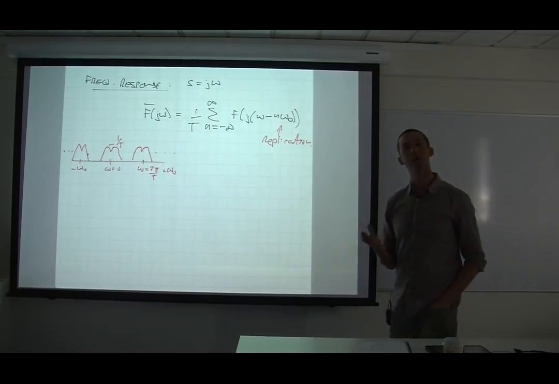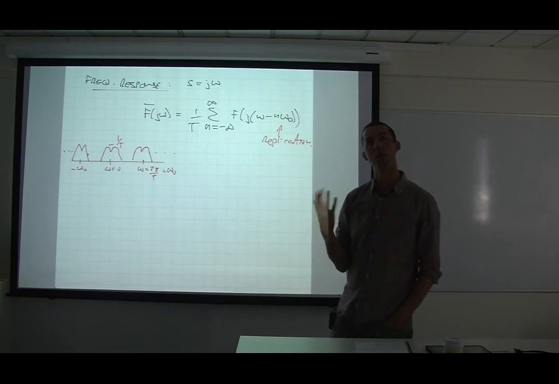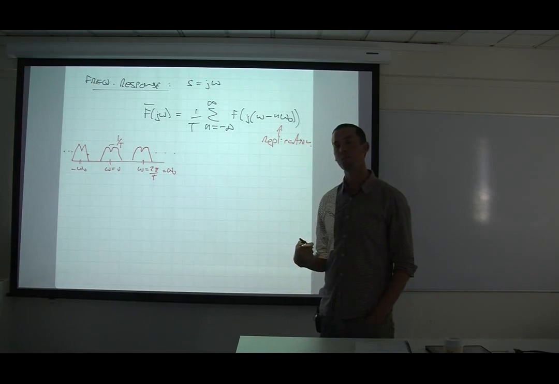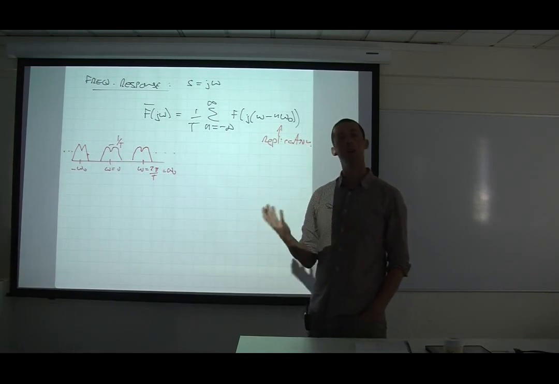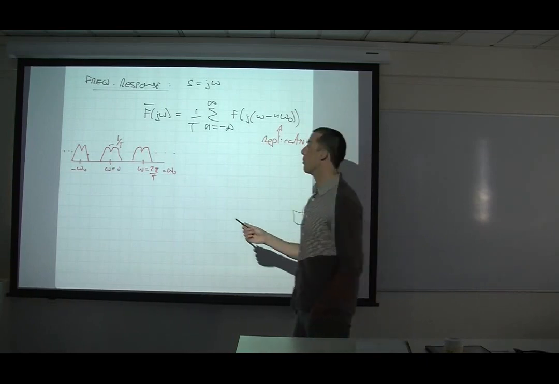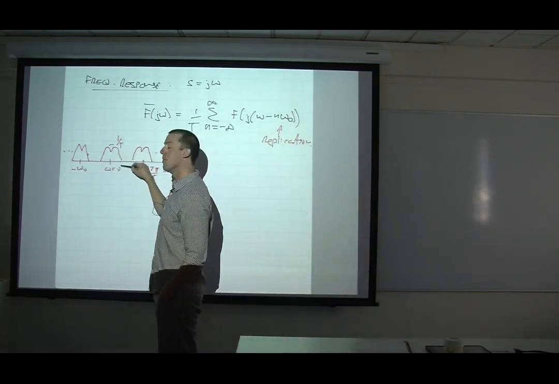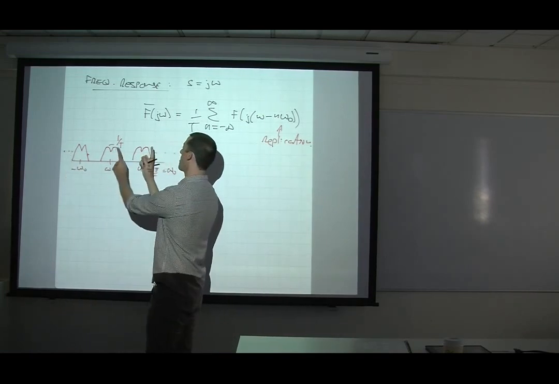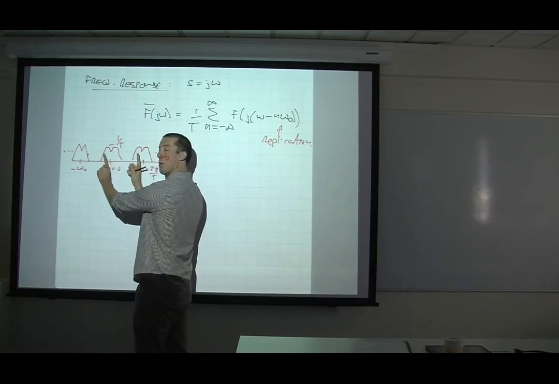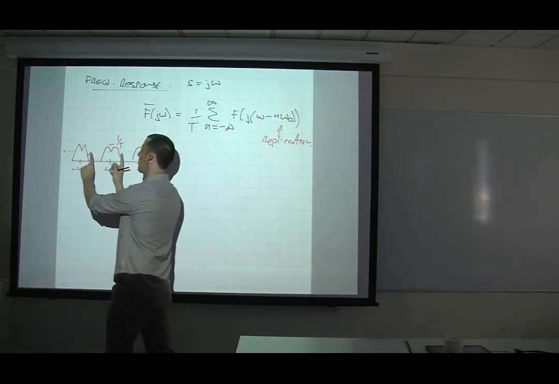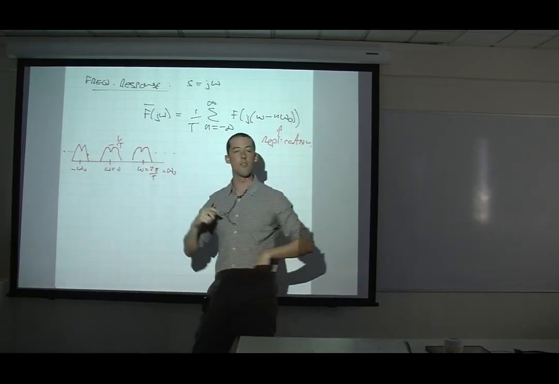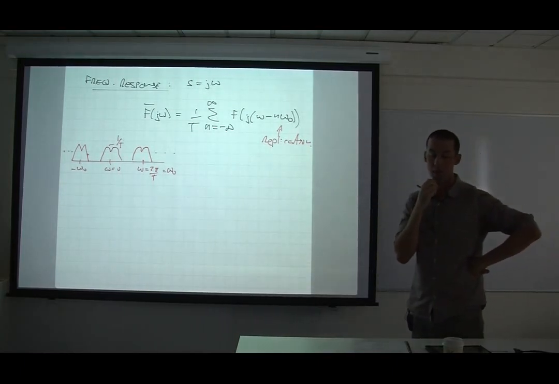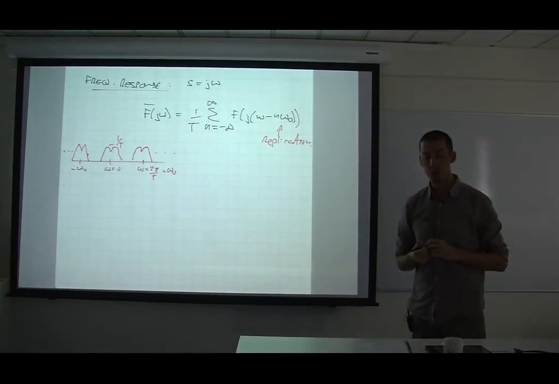Another way we could have thought about this was convolution and multiplication. We multiplied a signal by a delta train in the time domain. Because it's multiplication in one domain, we get convolution in the other. So this would have been the result of taking the original waveform and convolving it with an infinite delta train, because the delta train just spikes like this, and the first one will slide past, perfectly reproduce the spectrum, and then the next one will slide on and reproduce a copy somewhere else, and so it will go. So we could have arrived at this result by the convolution theorem as well, but we chose to use Fourier series. Okay, so we need to push on.